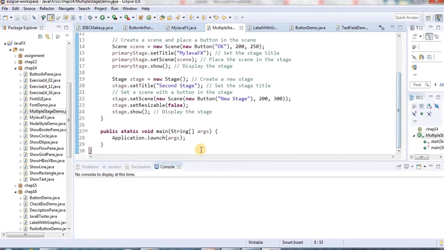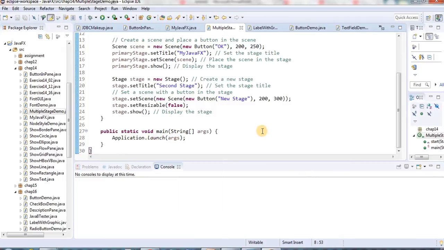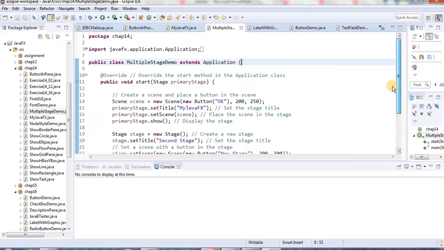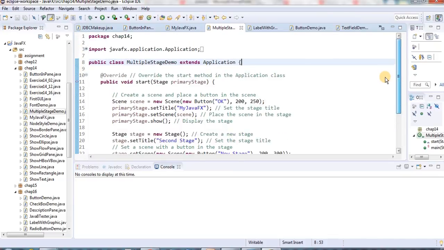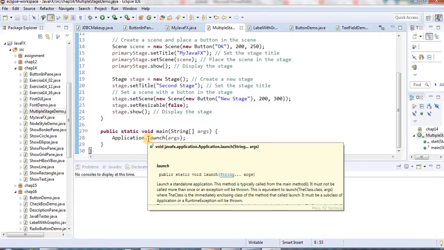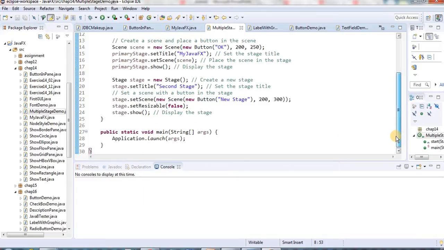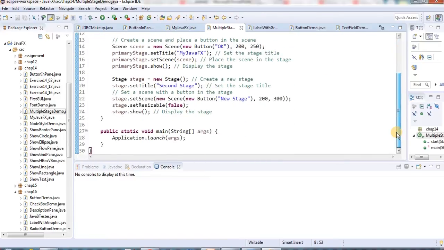So as usual, we have here the method main, which contains the launch method, which will create the primary stage and call the start method of the application to start the application as a separate thread, as I said before. We will be using this structure, the launch method inside the main, and the start method within the application, in all the applications that we will create.